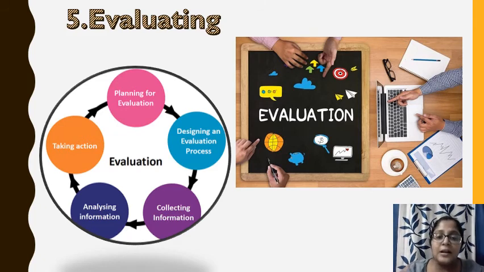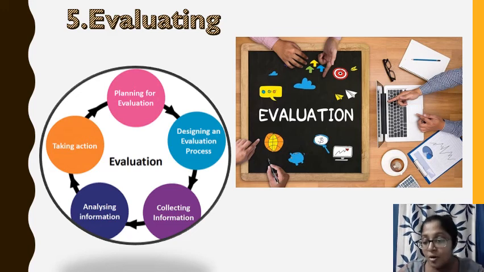Whenever we are evaluating, at the same time we are trying to control the once implemented factors, and then after controlling we are implementing in a new step. Ultimately we are trying to reach our goal in such a manner that it is flawless, and we can reach it very easily. So the five steps of management process have been discussed.